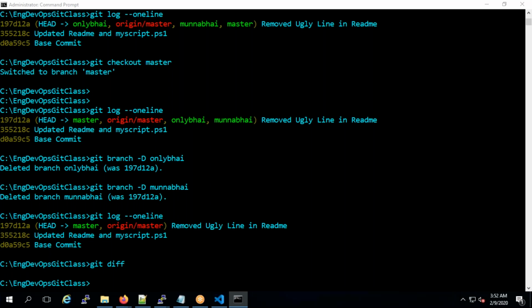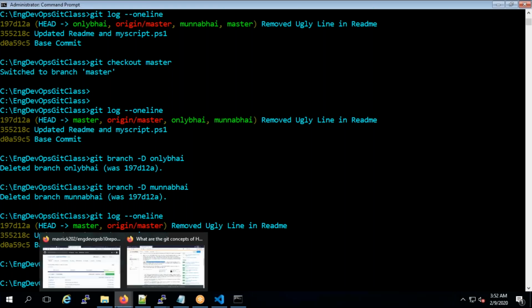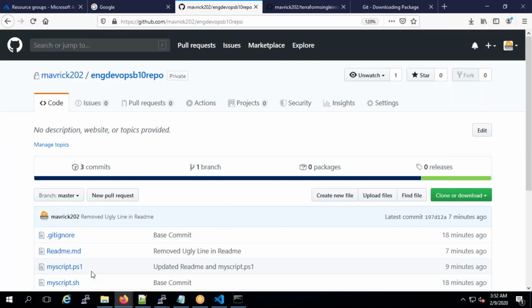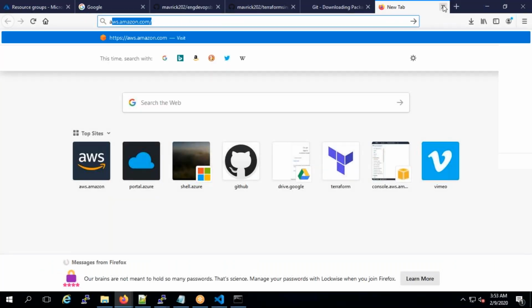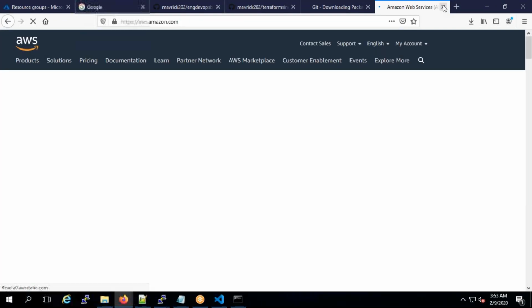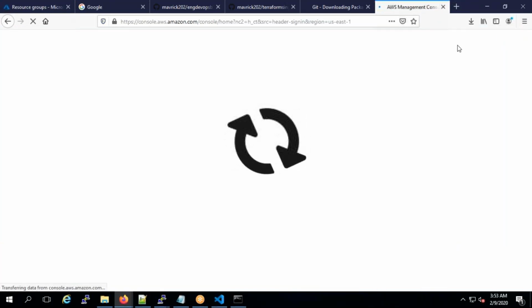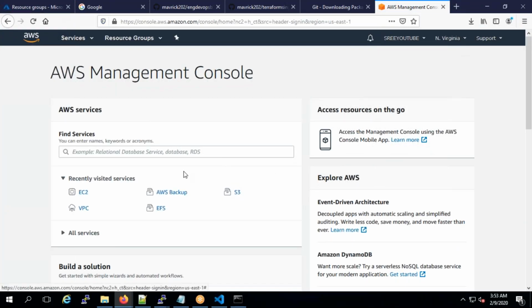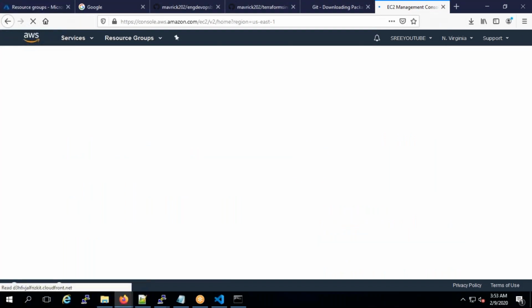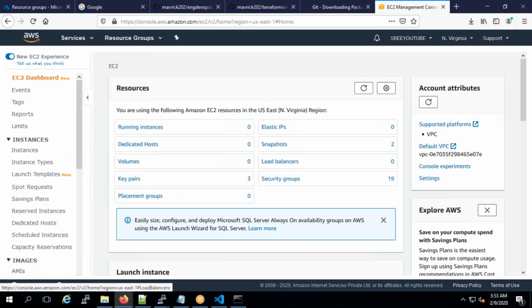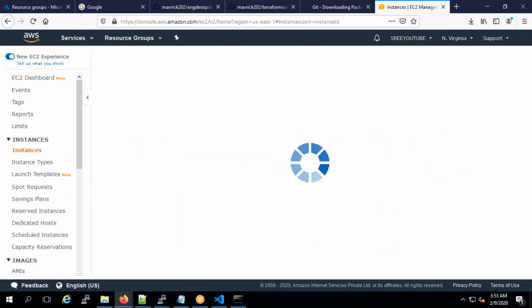Okay. What I want to say is, what is the reason we are actually putting into GitHub? The reason is multiple developers should work on this one. So what I'm going to do is deploy a Linux machine, install Git on that one, and then we're going to use this repository. I'll show it to you. Right now I'm able to easily do this. Why? Because I'm in Windows, I'm able to log in, right? But Linux, how am I going to do that?